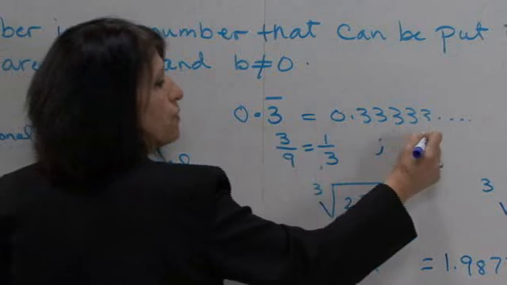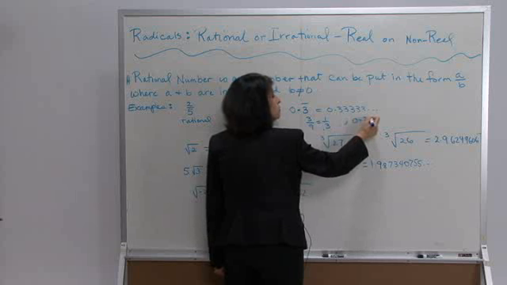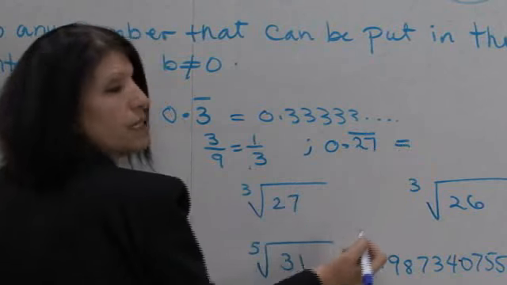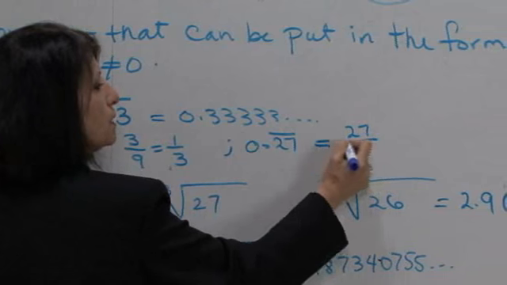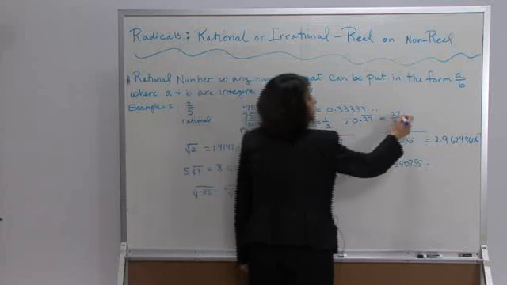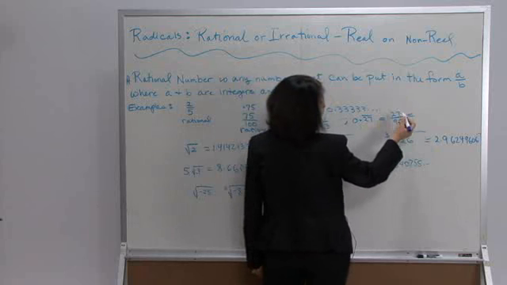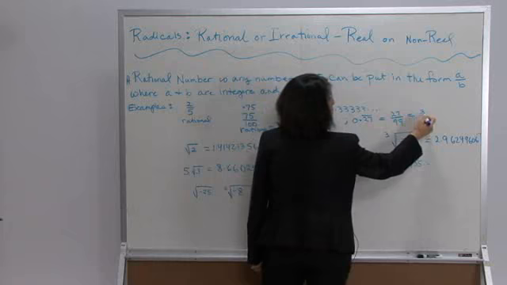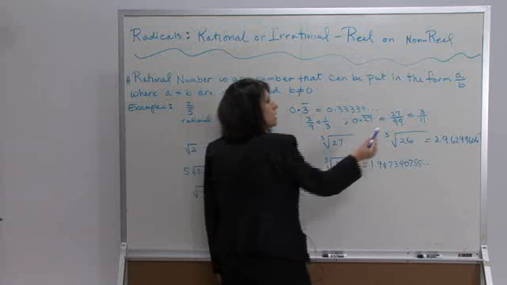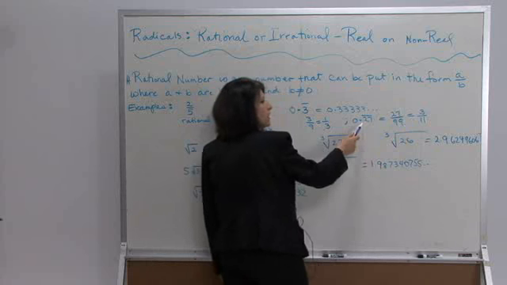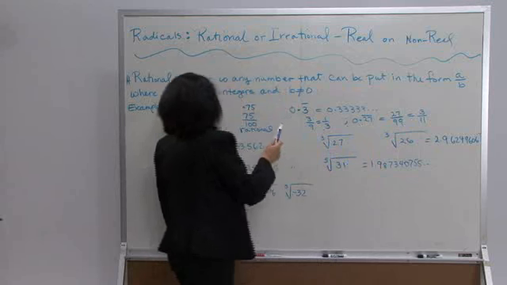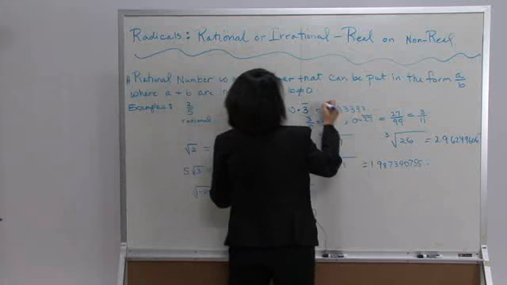For example, if you have 0.27 where both digits repeat, then this can be written as a fraction by taking the repeating digits and dividing them by 9. That reduces: if you divide by 9, the top is a 3, and the bottom is 11. So if you go to your calculator and divide 3 by 11, you're going to get 0.27, 27, 27, 27, and so on. So that would also be rational.